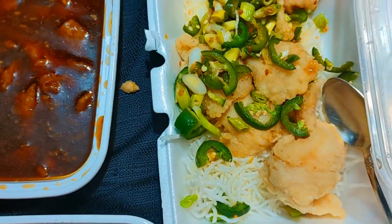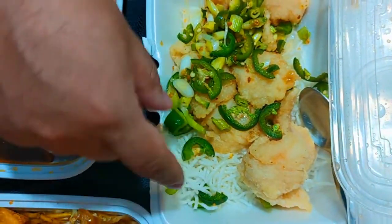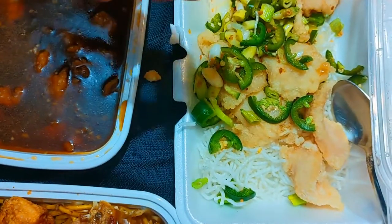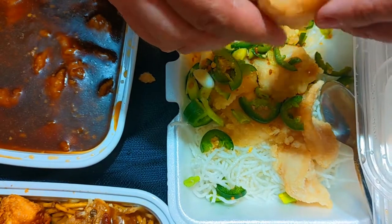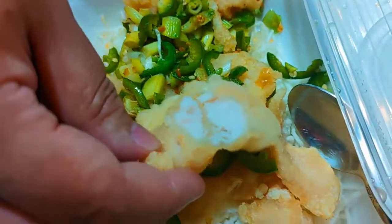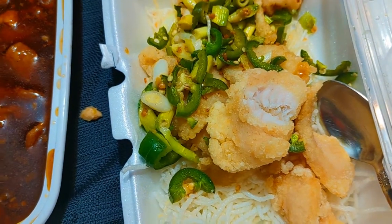This is basically fried fish — some kind of fried fish. I didn't know they were going to put jalapeños on there too. I thought it was just boiled, but it does have a light coating on it. The fish is very nice and very soft, like a milk fish or something.